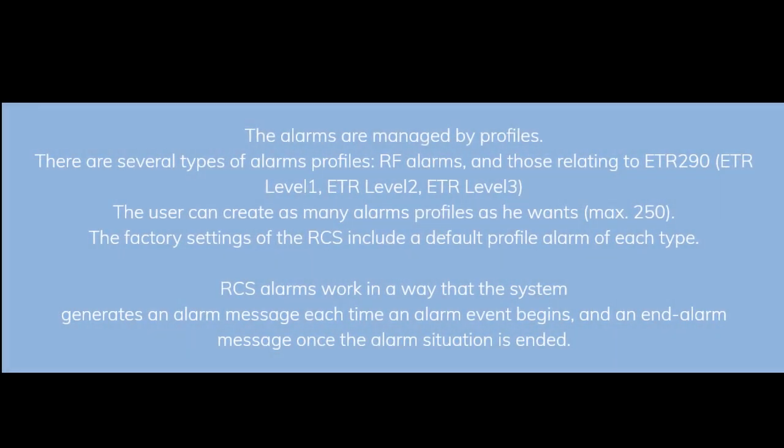The alarms are managed by profiles. There are several types of alarms: profiles, RF alarms, and those relating to ETR 290. The factory settings of the RCS include a default profile alarm of each type. The RCS generates an alarm message each time an alarm event begins, and an end alarm message once the alarm situation is ended.